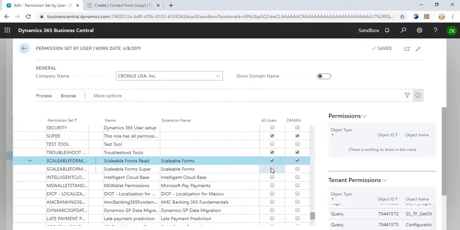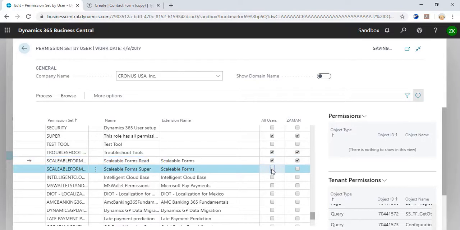And then assign the permission to Scalable Forms users. A user with the Scalable Forms read permission will only be allowed to read objects of Scalable Forms, contacts, companies, and opportunities. A user with Scalable Forms super permission will have all the permissions of Scalable Forms objects and can also create contacts, companies, and opportunities.